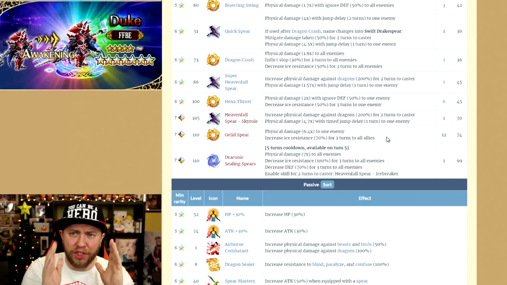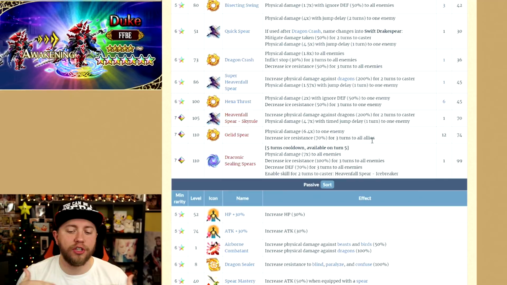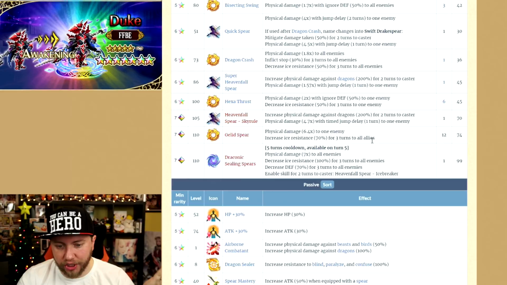Not that easy to chain with in the current meta, I do not believe. And it doesn't really have that big of a multiplier anyway. You're pretty much using this to do the ice resist, okay? So things aren't looking that great unless you're against a dragon, which I guess makes sense for a Dragoon. 5 turn cooldown, available in turn 5.